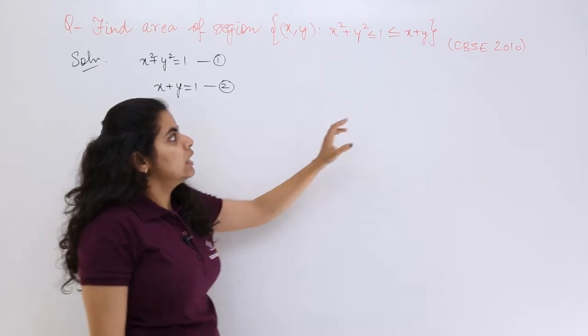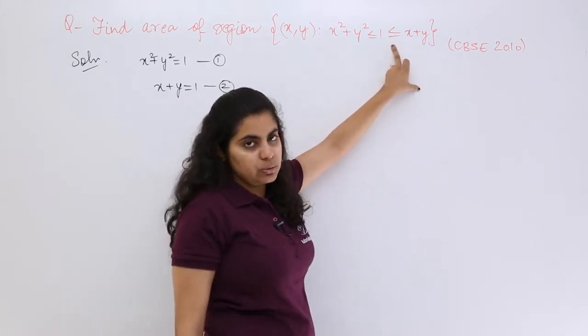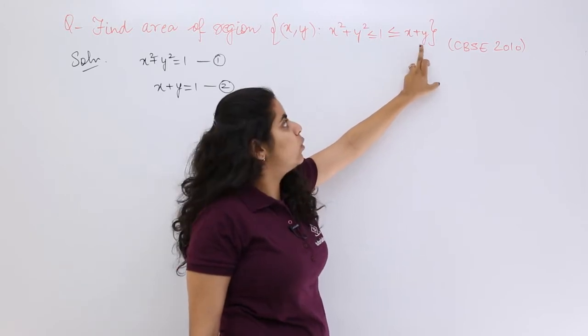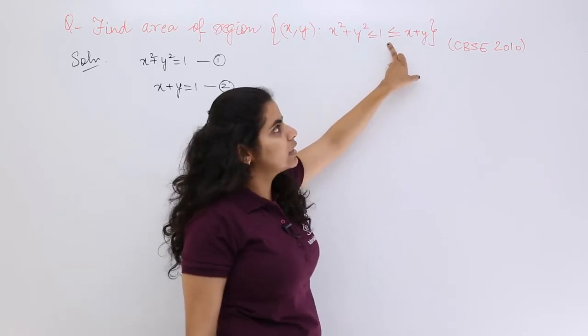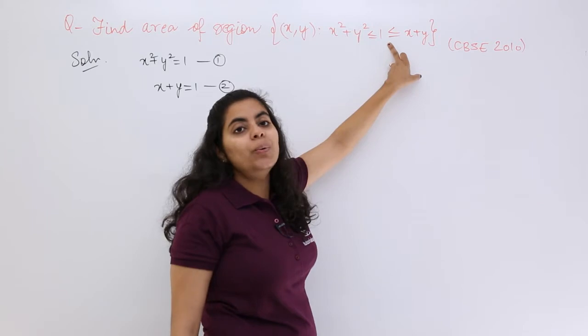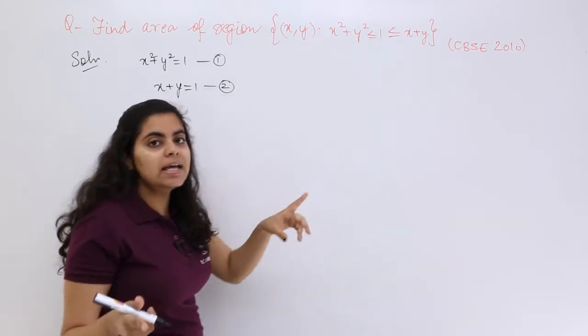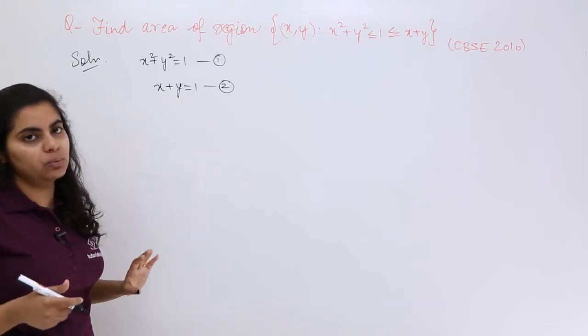Now as you can see, this is x plus y greater than equal to 1. But if I put 0 0, that means origin, 0 plus 0, 0, is it greater than equal to 1? No, it is not greater than 1, it is neither equal to 1. So it does not satisfy. Hence I have just used x plus y equal to 1.